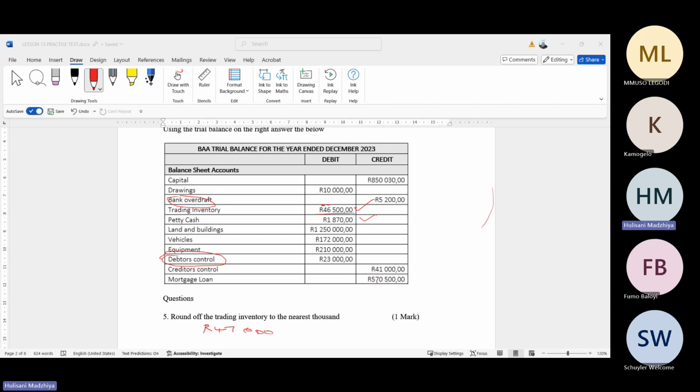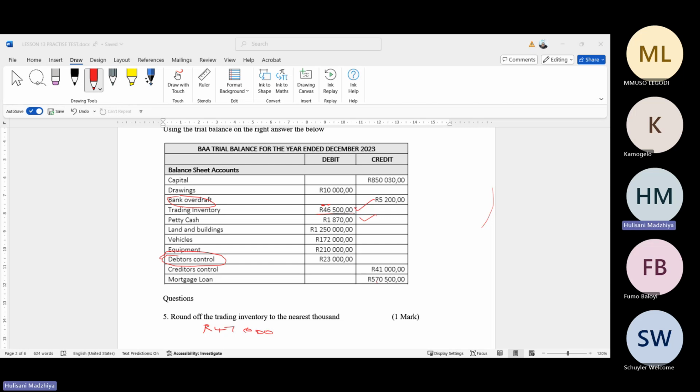and you'll have to collect that money within what? A 12-month period. And then you also have your trading inventory, which you're going to convert by selling it. Petty cash, which represents the amount you require to be able to give change to customers. And then others include the bank account, but only if it is a favorable bank balance. Therefore, it indicates that we have a certain amount of cash within the year, and we can use that cash anytime, anywhere. So it also forms part of your current assets because it's already in its liquid state, which is actually cash. So it also forms part of your current assets.